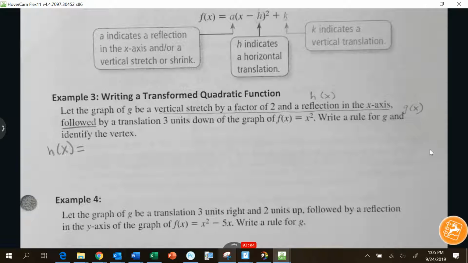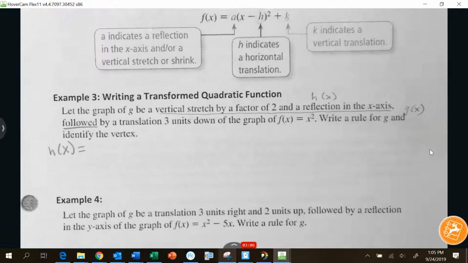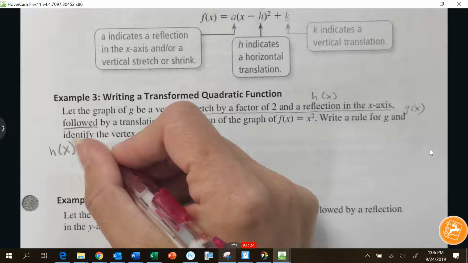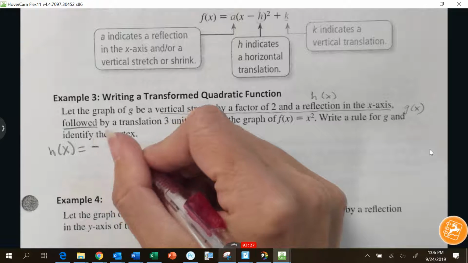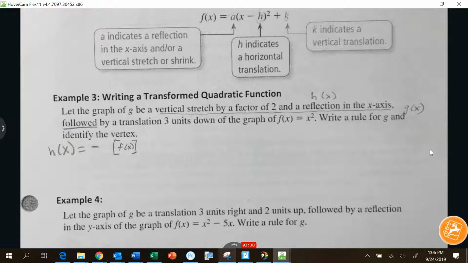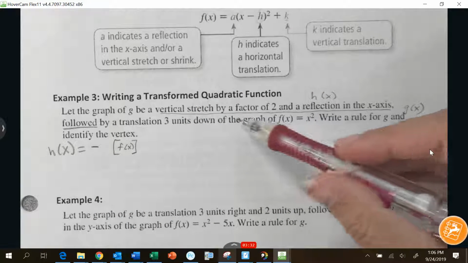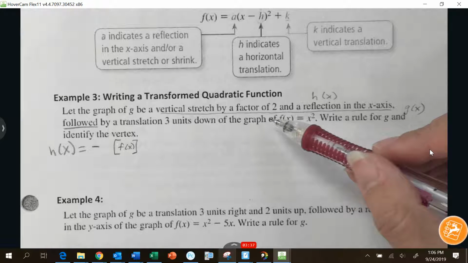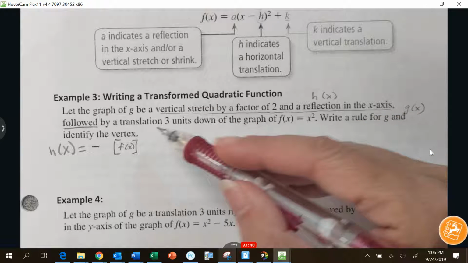Okay. So everybody give me an x-axis and reflect something in the x-axis. Is this horizontal or vertical? Vertical. Is vertical on the inside or outside? Outside. So this is outside. We do the negative on the outside of the f of x. What about a vertical stretch by a factor of 2? Is that on the inside or outside? Outside, because it's vertical. So do I use 2 or a half?